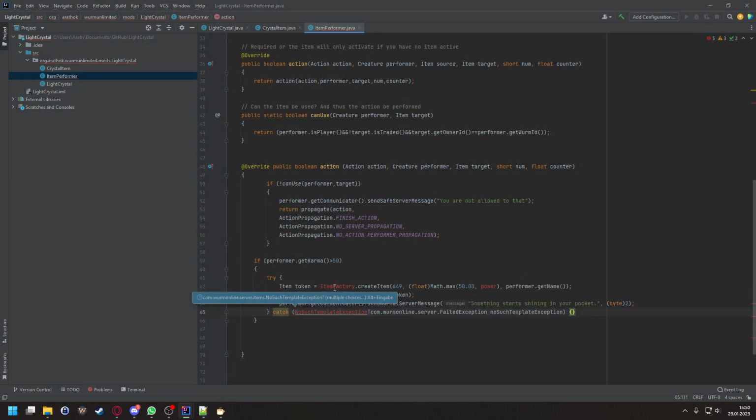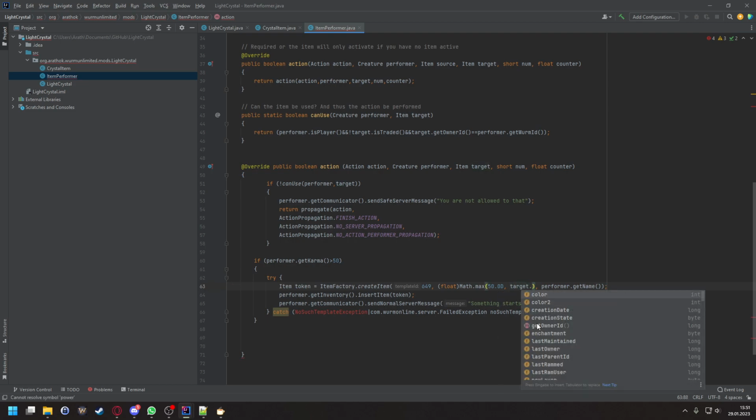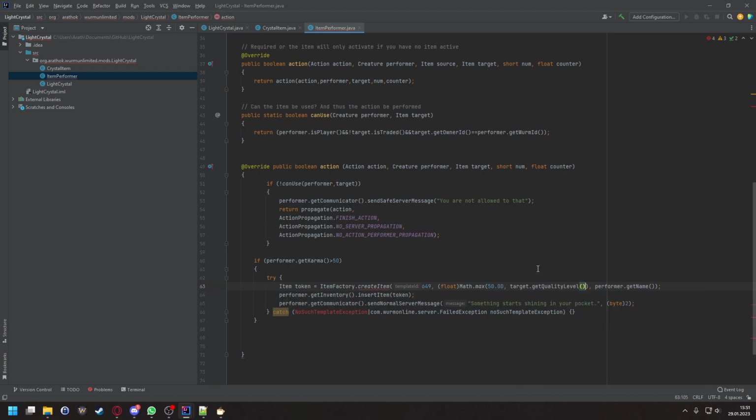Okay, so ItemFactory is not imported, so we are going to import that class. Power is not there because that is spell power. But instead of spell power, we can use target dot getQualityLevel. Because I want to do it like that, if you have a high quality gem, then you get a high power spell practically.